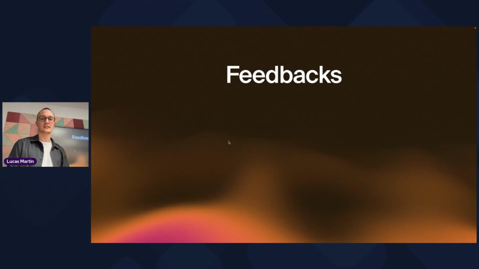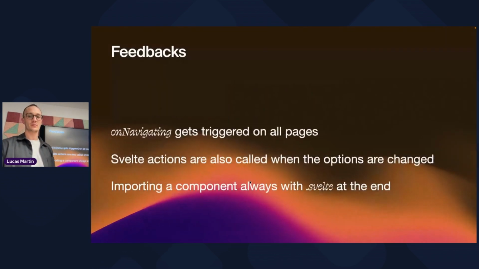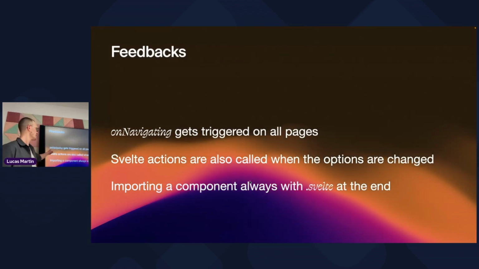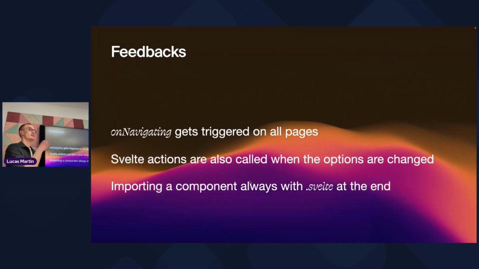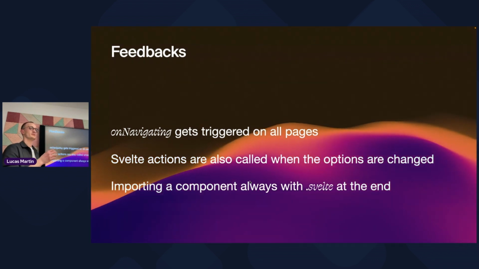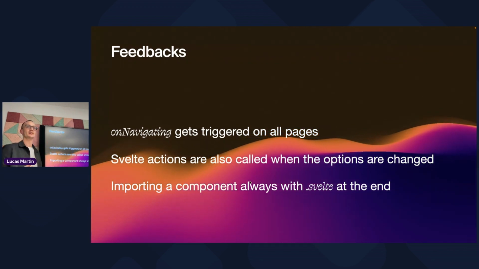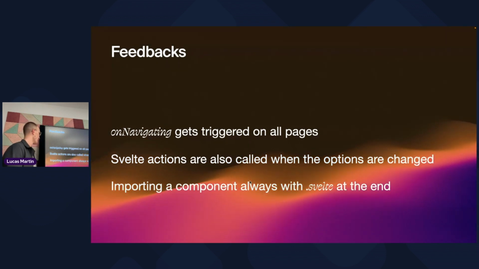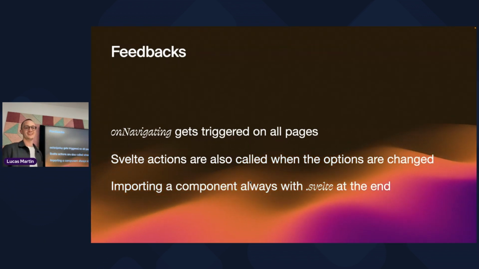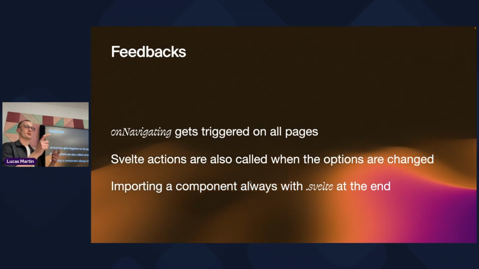Yeah, some little feedback that I can share from when I made this website is that the onNavigate function gets triggered on all pages or components. Before, I thought if I go from page A to page B, it would only get triggered on page A and page B, but actually it gets triggered everywhere. So I have some animations running from page C and I don't know where they're coming from. So that's why you have to check where you're coming from and which URL you're going to, if the parameters are the same.